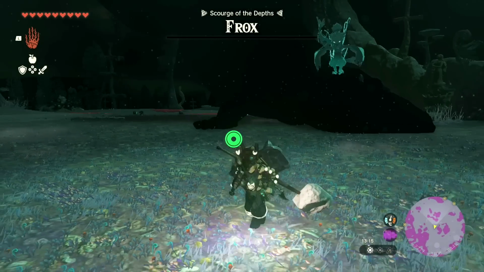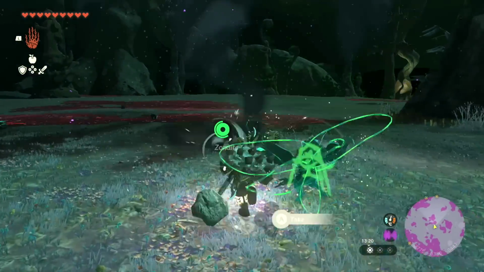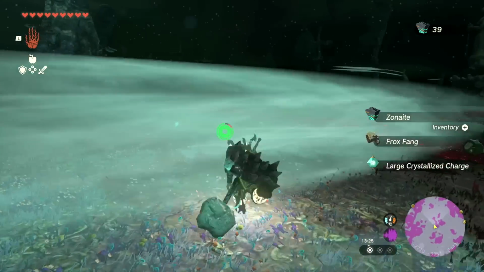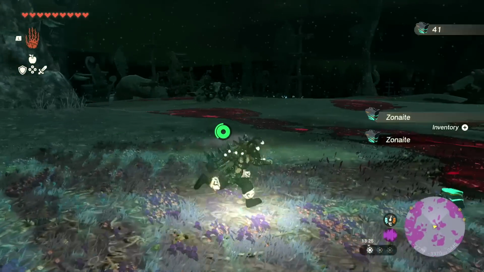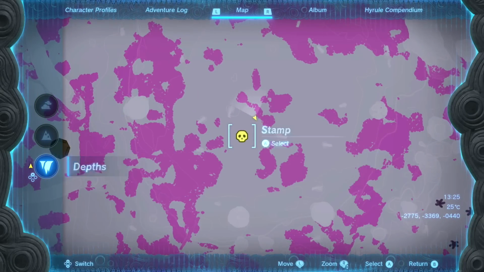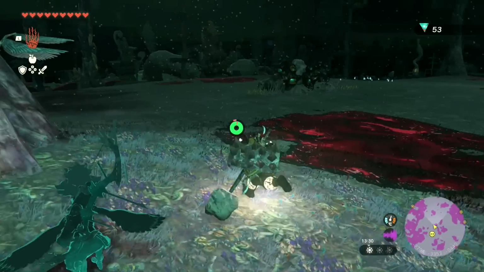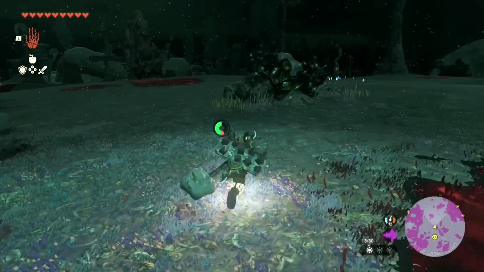So, all right, let's go get a rock hammer at hand. And then it's going to drop a bunch of stuff. But then they also seem to be kind of guarding a bunch of stuff as well. Like, see down there. It might actually be worth stamping here that there's an enemy here, because you could keep coming back and farming them as a great way to get a bunch of Zonite.